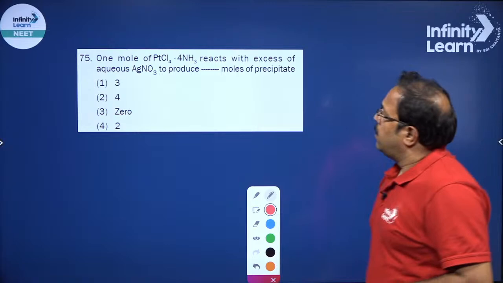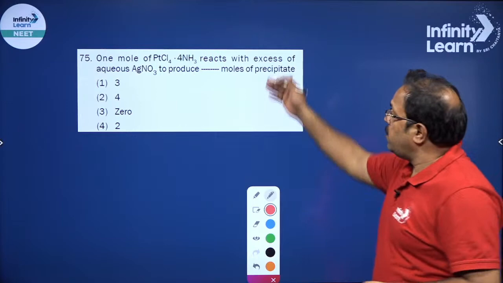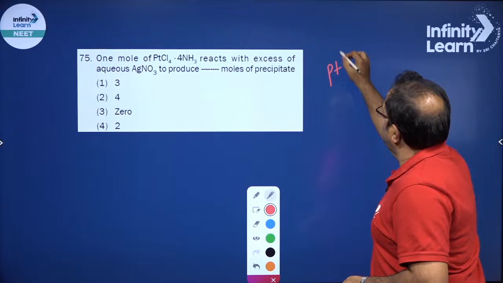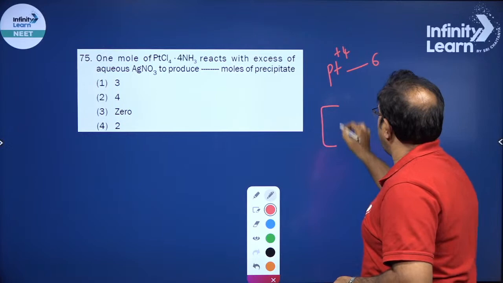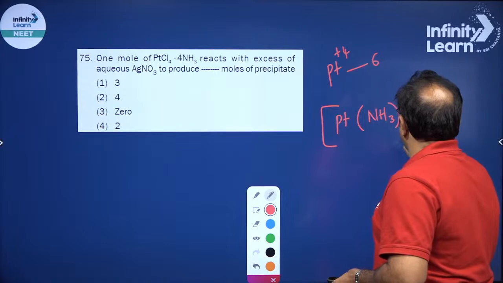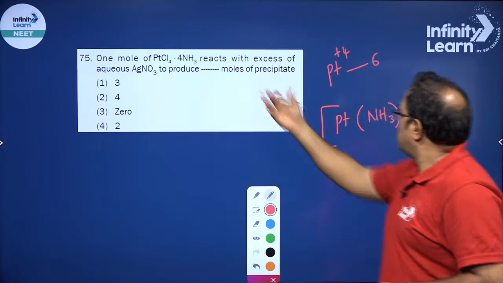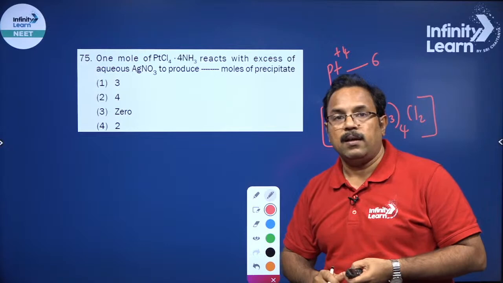Platinum chloride with ammonia. Ammonia constitutes a complex formation with platinum. Platinum in plus 4 condition has a tendency to show coordination number 6. So here you will see the complex form, platinum is combining with ammonia, which constitutes the coordination number 4 here. To satisfy, how much more is needed? 4 and 2 are needed. So out of 4 chlorines, 2 chlorines will come inside, meaning they will come into the coordination sphere. And two chlorines will be outside, which will be acting as counter ions.